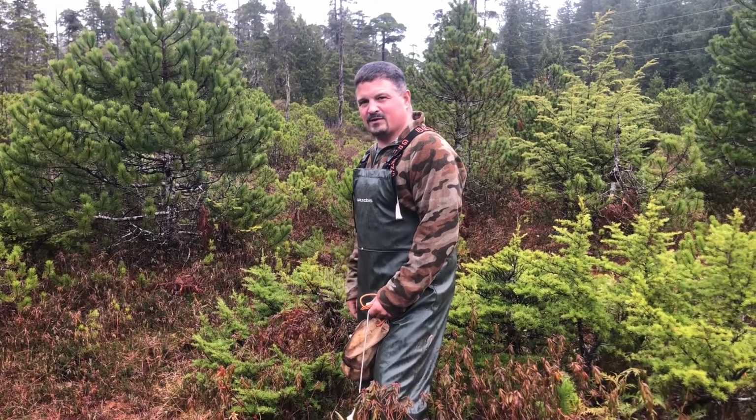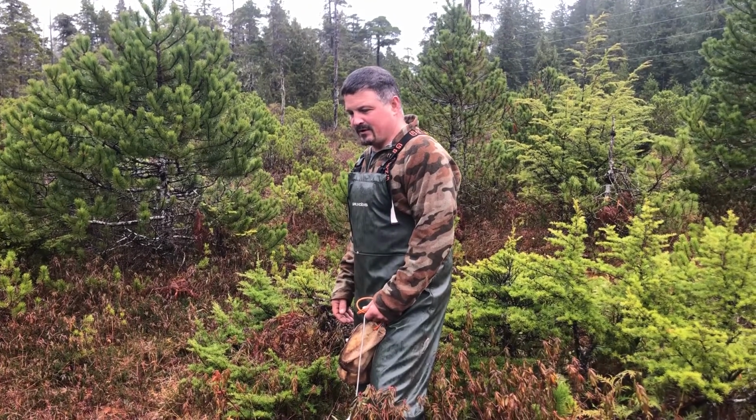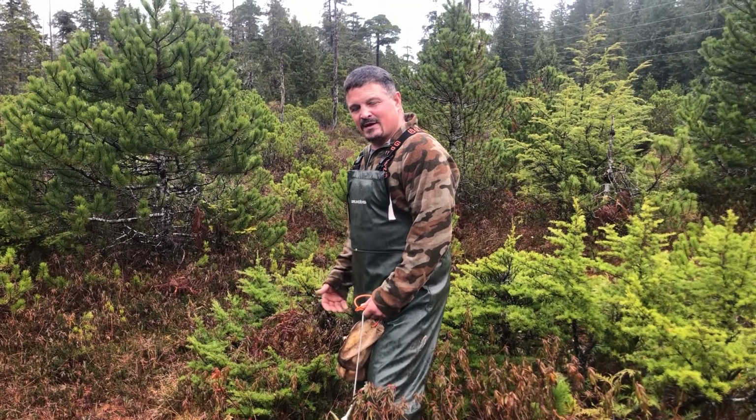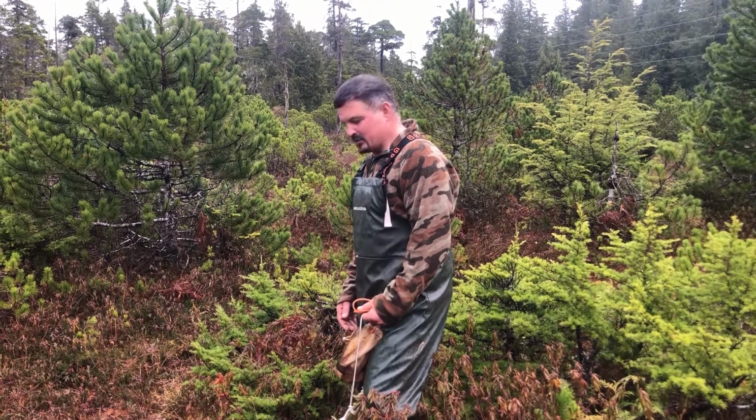A little later in the year, the bucks have already kind of got their pecking order going, and the rattling doesn't work as well. It'll scare away a lot of the smaller bucks, and that time of year, we're doing a lot of meat hunting too, along with trying to harvest a good one.